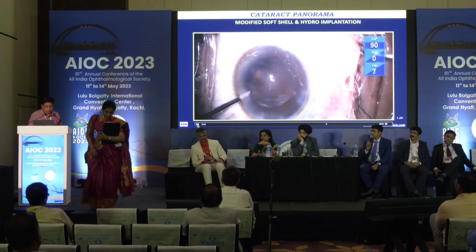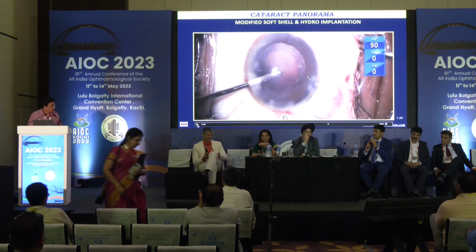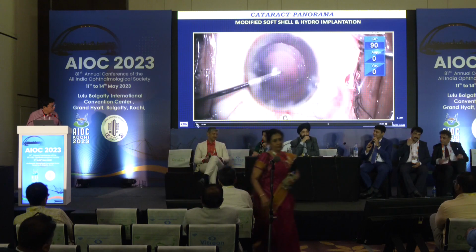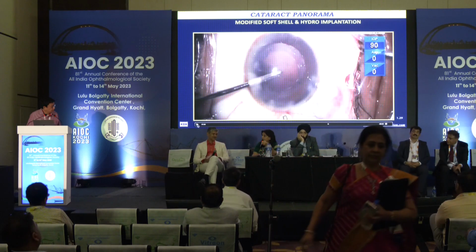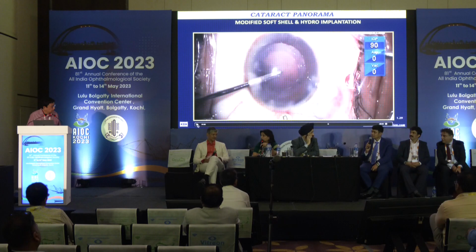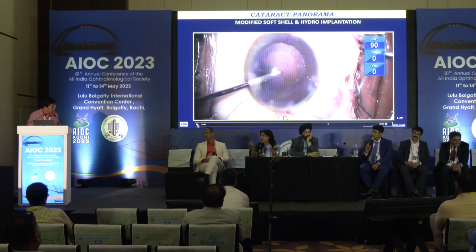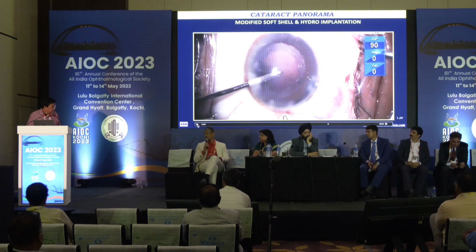Maipal, you have been quiet for very long. Any comments? Another flip side of putting Viscoat is that when you do phaco emulsification, especially for hard cataract, you would have fragments which will get stuck to the back of the cornea because they get trapped in Viscoat. That free movement of those fragments is not there. So sometimes you may even have to address them. Address it, yeah. So if you use a high flow rate, then that should not be a problem. Yeah, that should come out.